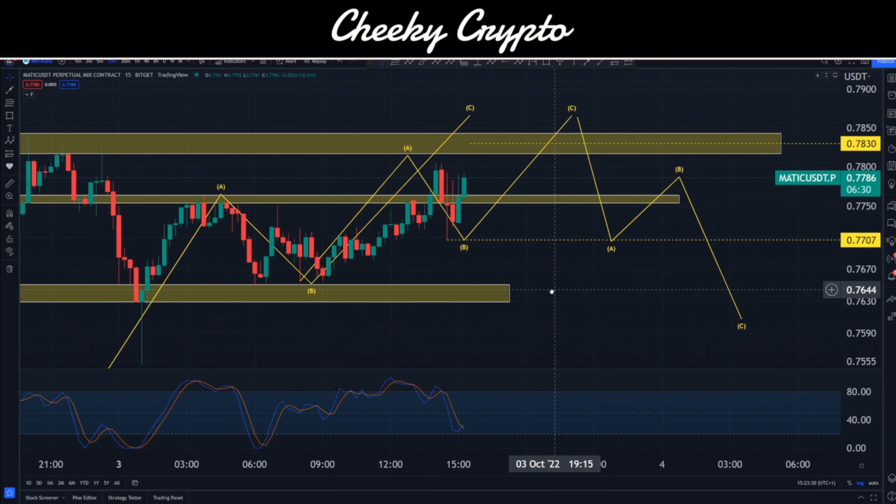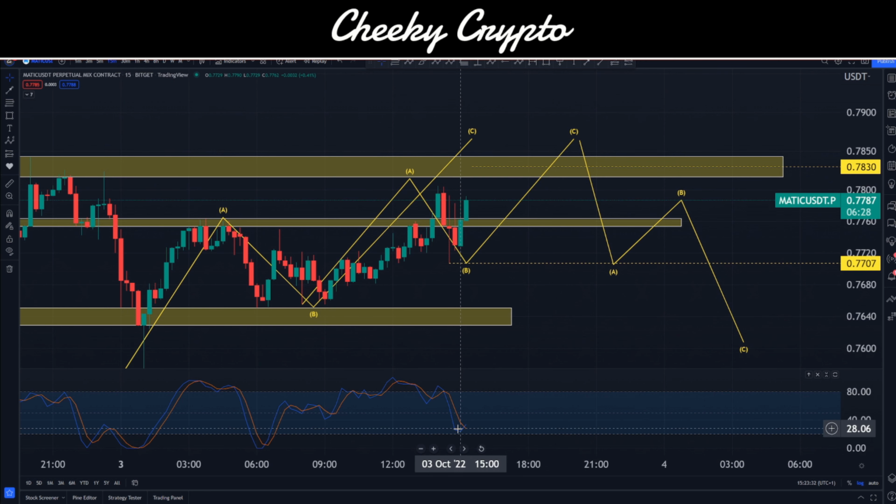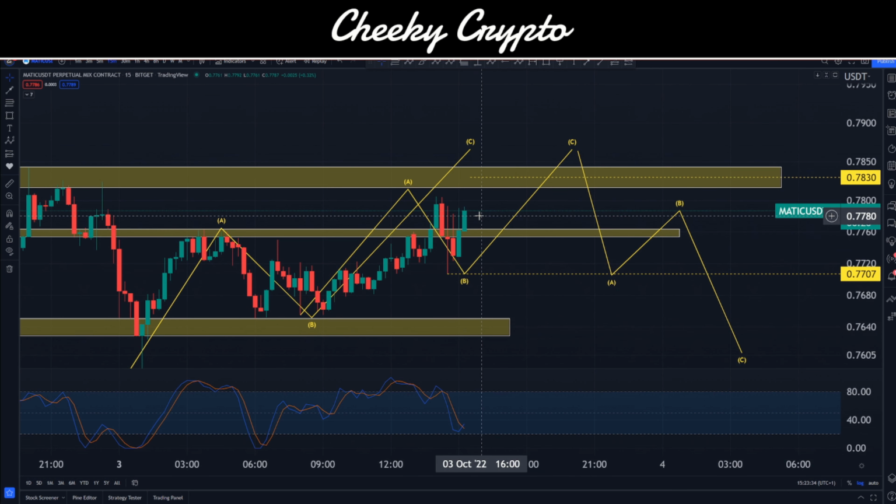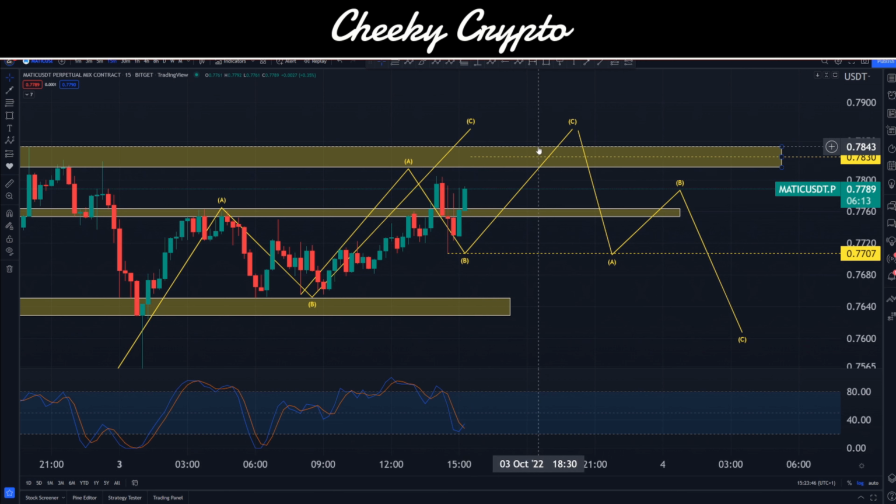Now, I do like one particular indicator, and that is going to be our stochastic RSI. That being said, the stochastic RSI is a momentum indicator that shows that we have momentum to the upside. This actually then means that our initial analysis of a move to the upside is highly likely, and that is probably the direction that we want to go in. So we want to go long and we don't want to go short, but do expect a little bit of volatility around this consolidation just here, as we're trying to turn this area of previous resistance into support.